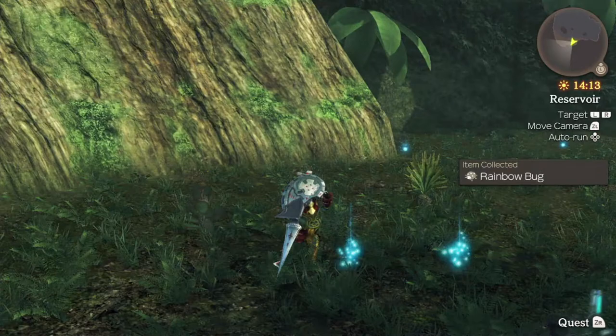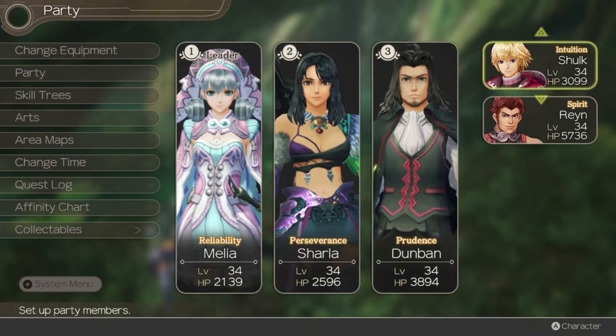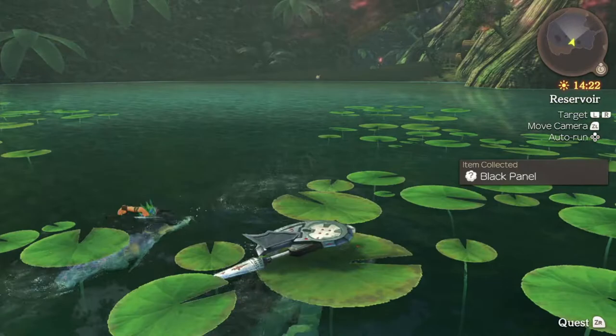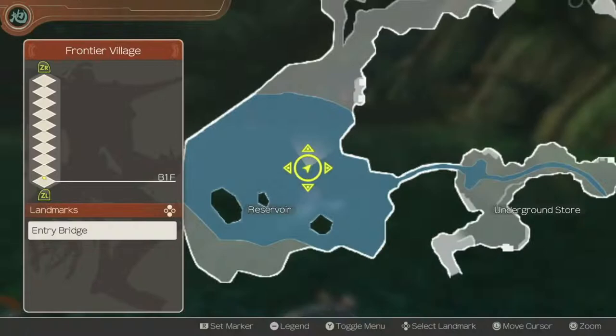I didn't change the party. So I want Melia and Rhine. Now let's just warp to the front.